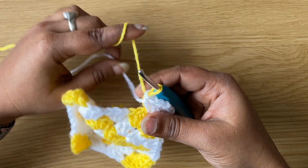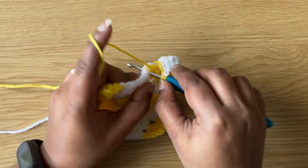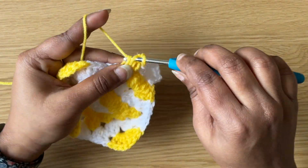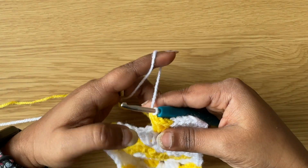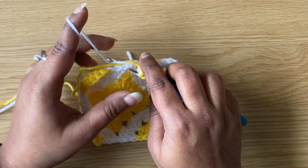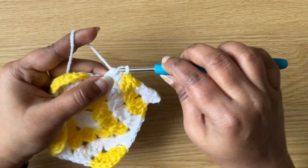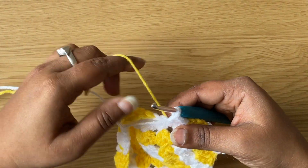In the next space, make 3 double crochets. 1, 2, change the color. Make 3 double crochets in the next space. Don't forget to hold the yarn. 1, 2, change the color.